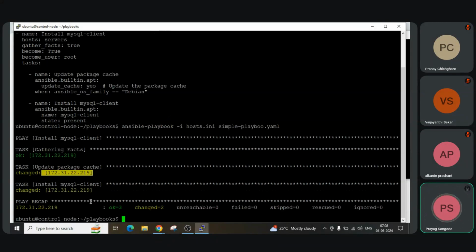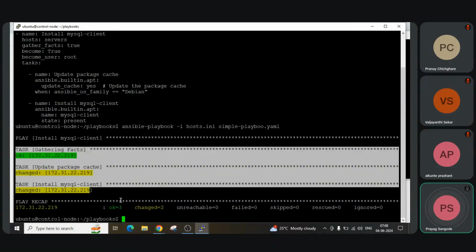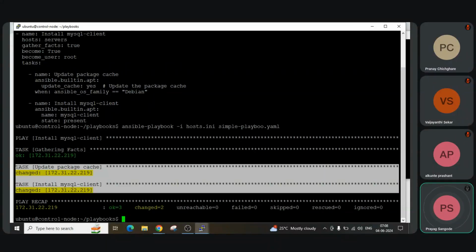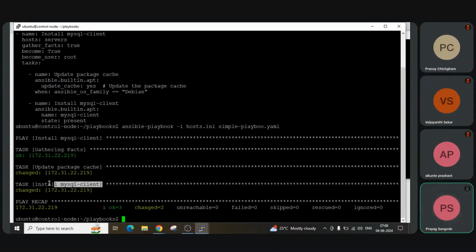Package update is done. Okay, and if you see, it has even installed MySQL client, so the color has changed. Okay, so if you see, three parameters are okay, that's why it is written ok=3. Two changes are done. First is the cache update, and second one is MySQL client.